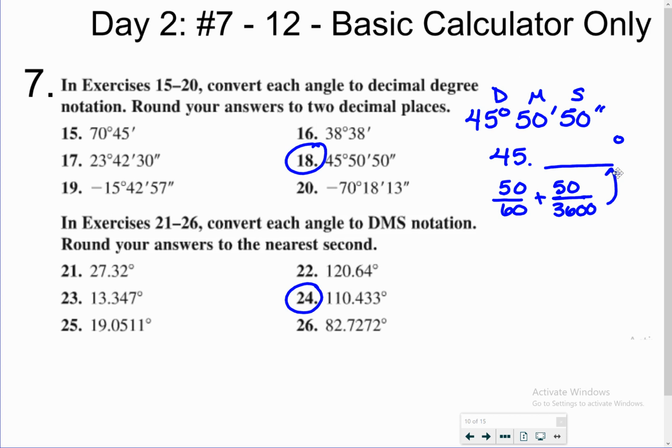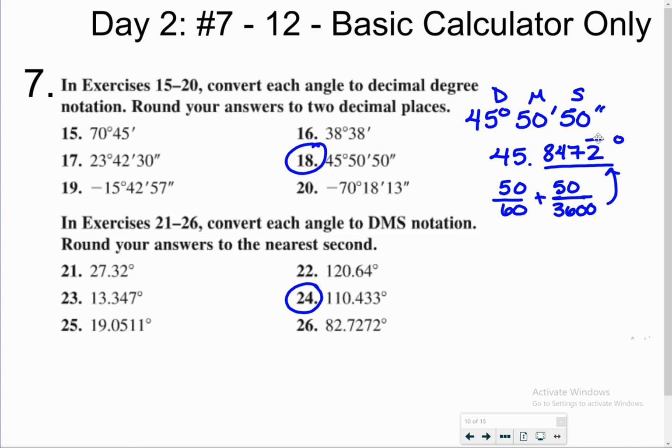So in the red calculators, I would recommend just putting the fractions in parentheses with the division key. It's probably the easiest way to do it. All right, so let's see, 50 over 60 plus 50 over 3600. And then you shouldn't need to round these. They're going to be rational because we're adding fractions together to get them. So I just usually put a bar over whatever repeats if something does repeat.